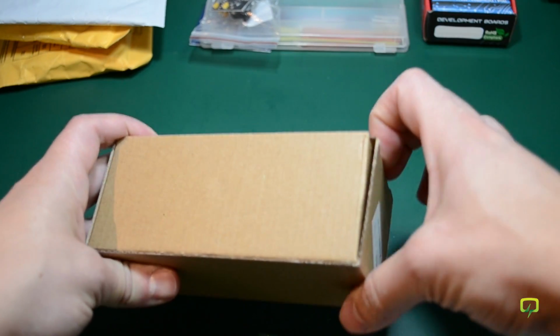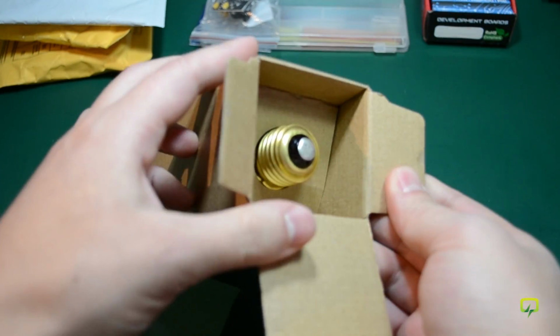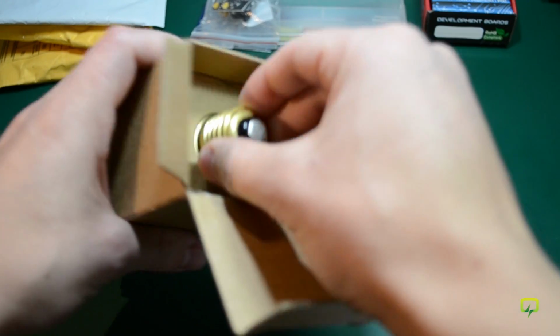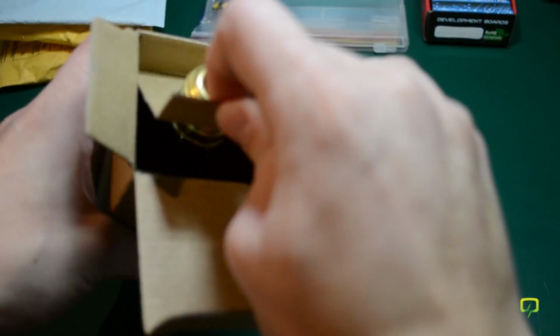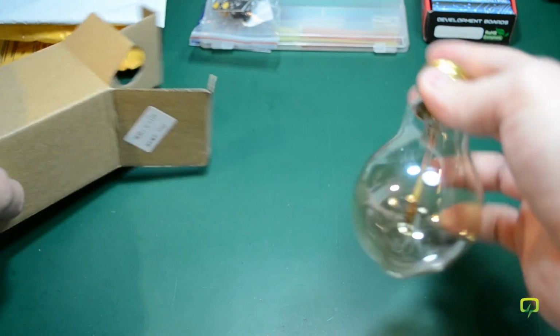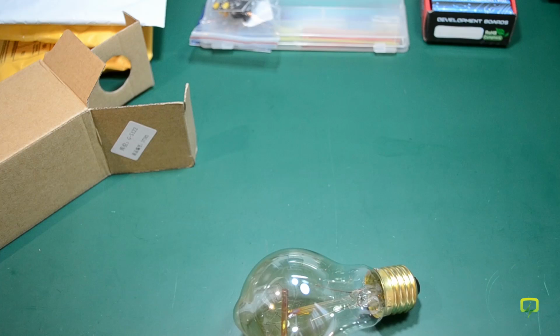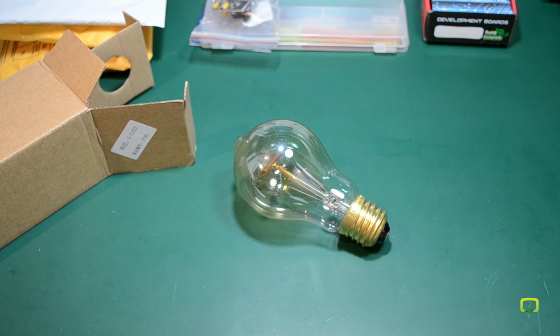Next up is this package, which I also know what it is. This is an Edison light bulb I purchased from eBay. It has quite a nice vintage look, and it will get installed somewhere around this workbench, and it should be visible in future videos. I just haven't had the time to do it so far.